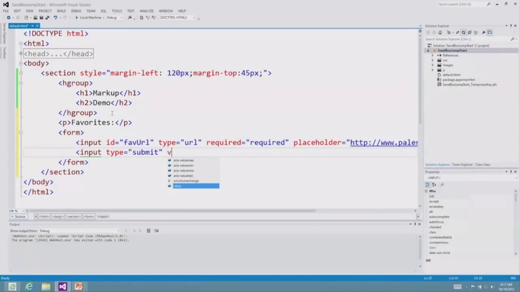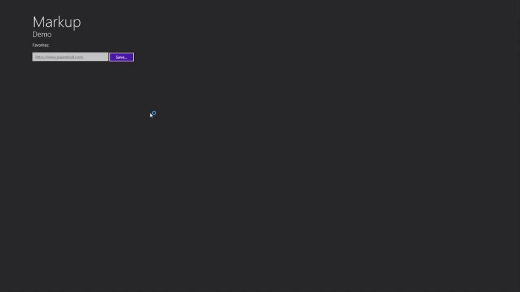And I'll say the value is, we'll do some kind of fictitious saving of that favorites. All right. So, better close that tag. Let's see how this one looks when we run it, and what the benefit is of all these new structural and semantic things. So you can automatically see that watermark in the background, right? That Palermo4.com kind of says, hey, this is how the site could look.